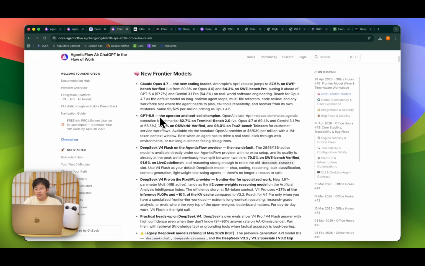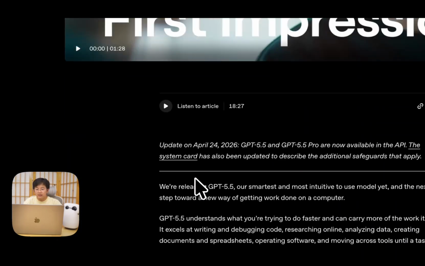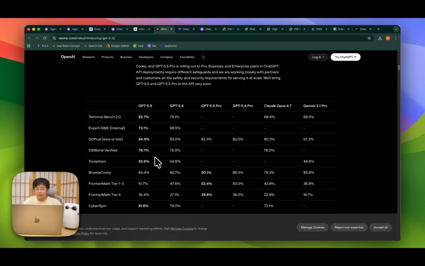Just a few days after 4.7 was announced, we have GPT 5.5, and OpenAI also shared a great announcement, competing with and even beating Opus 4.7 on some of the benchmarks. But there's a sneak peek on this one. Actually, I heard there are some benchmarks where GPT 5.5 is lower than Opus 4.7, so OpenAI intentionally left those out so they look good.